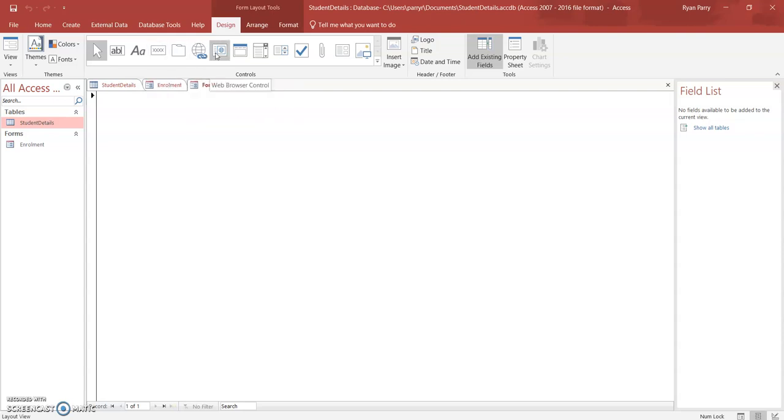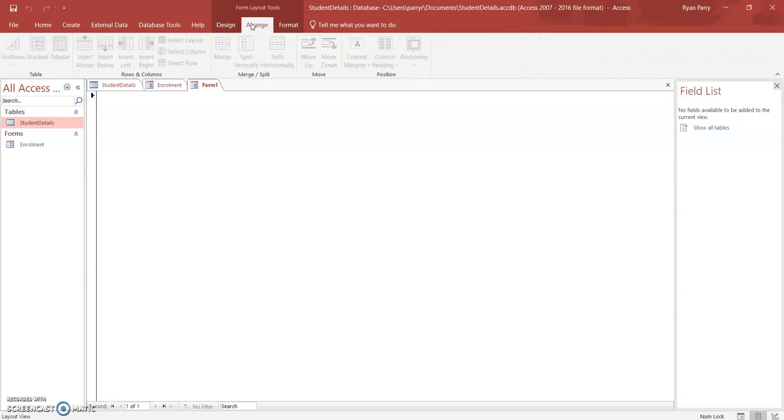We've even got the ability to have in-depth web browser controls, and so on and so forth. You can even add photos if you wish. And if you want to make it more personalized, you can add a title, logo, and date and time. On the arrange tab, you can arrange this in the way that you would like.